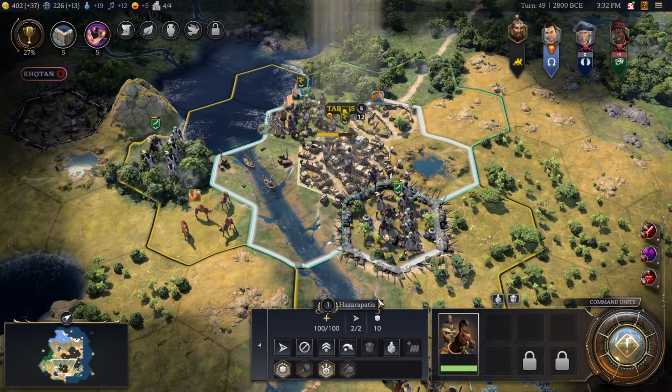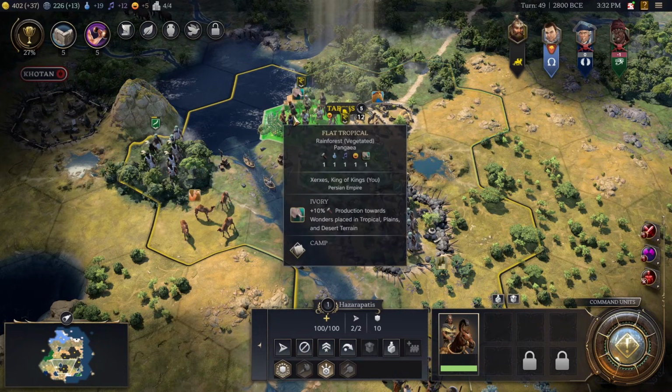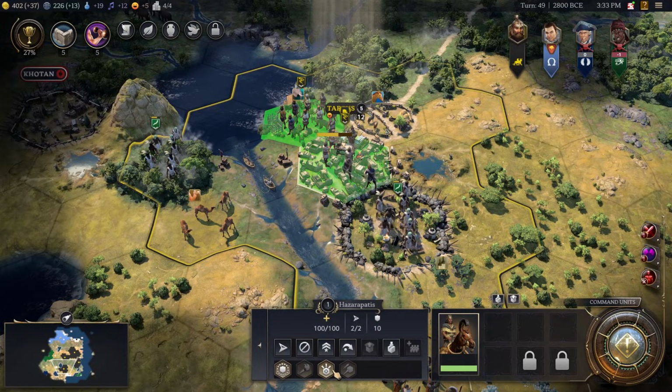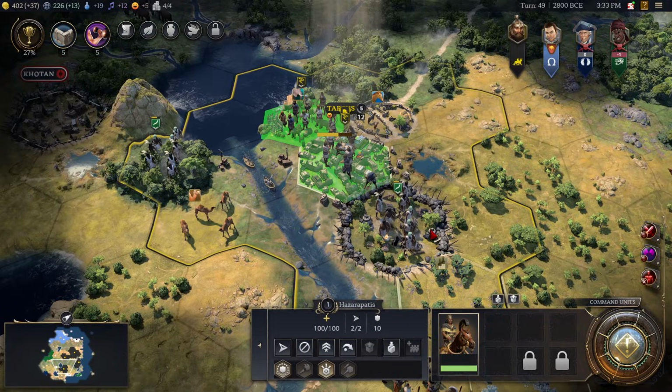The commander also has access to some interesting abilities here. If you look on our bottom here, we can actually give orders to our troops. We can order a target to start being a defensive perimeter, or we can do a focus fire attack, which we have a variant for range attacks as well as melee. And what this will do, it'll target any nearby valid unit to attack that target. And you also get a little boost to damage.